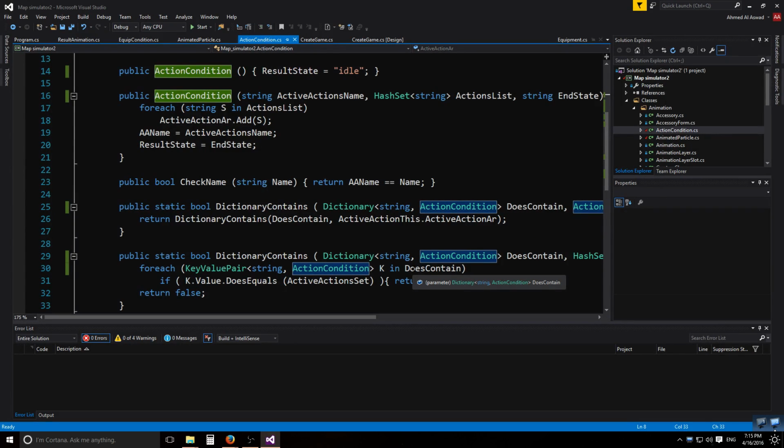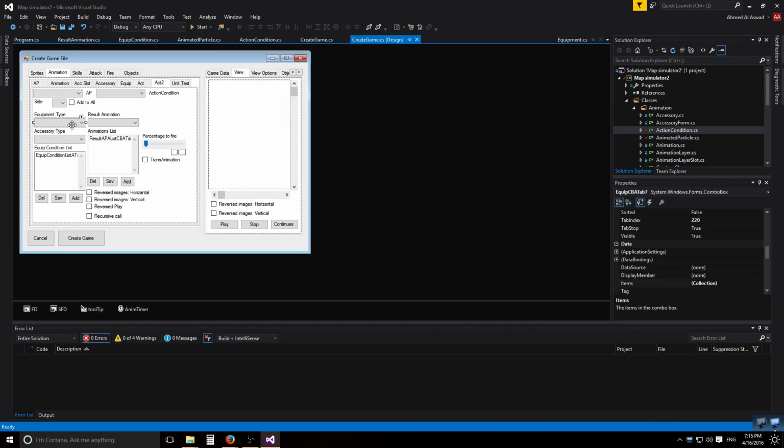Of course the whole system can be totally ignored, and no matter what equipment we have, just do these animations. So it depends on the condition. So in here, the equipment type and the accessory type, we need a special keyword to say it doesn't matter.